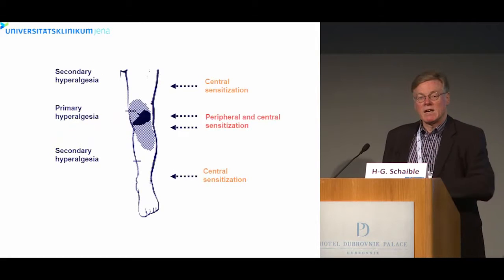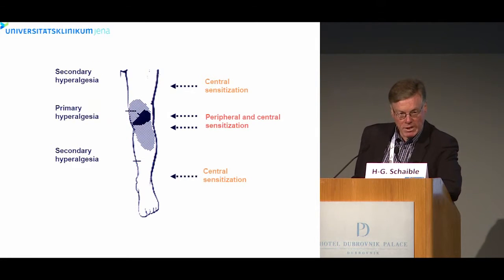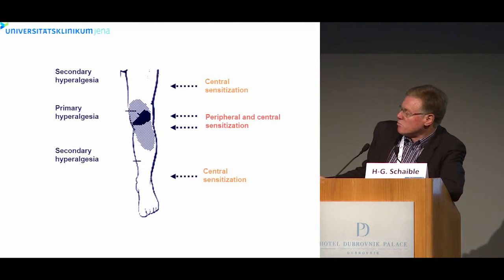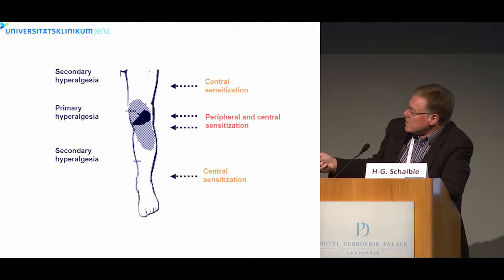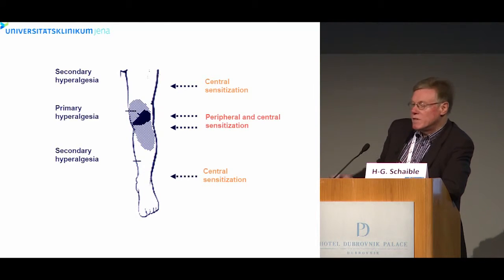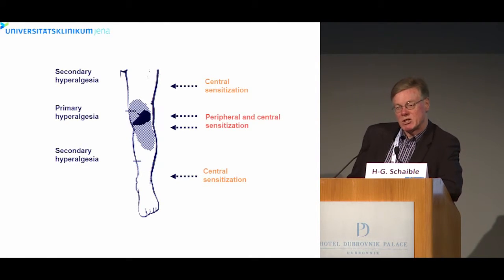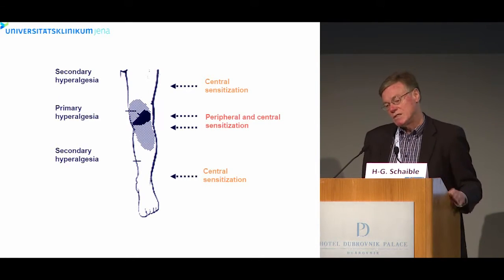So when you analyze, the patient will not tell you probably, but you can test this. The patient will say, I have knee pain, I have a problem in the knee, and then this is probably the expression of peripheral as well as central sensitization. But when you test then the patient, the pain pressure thresholds, as often shown by Lars Arendt-Nielsen and co-workers, then you have the idea that obviously also in the healthy tissue around, the threshold is reduced, and this is the expression of central sensitization. I think it can be tested whether a patient has a significant central sensitization.